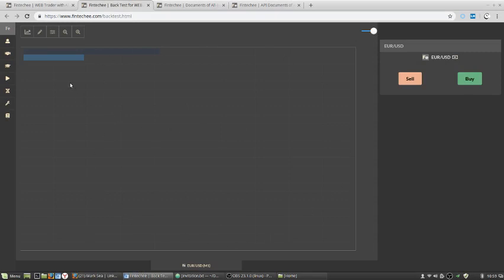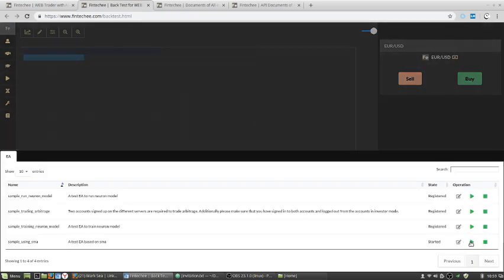Because this operation is just to specify which EA you will use, you can run several EAs at the same time.